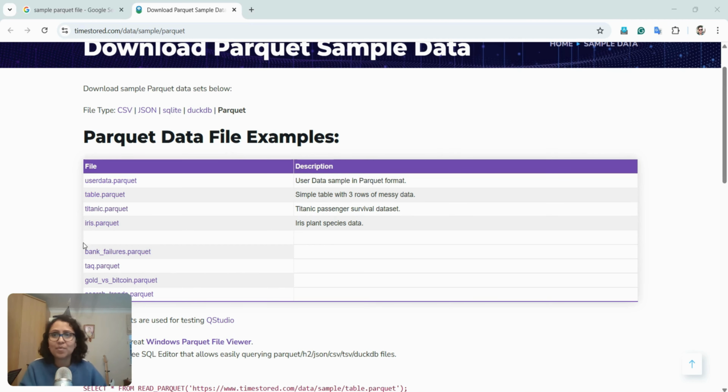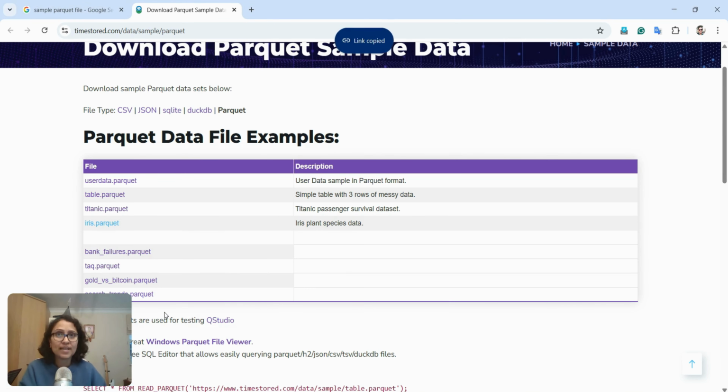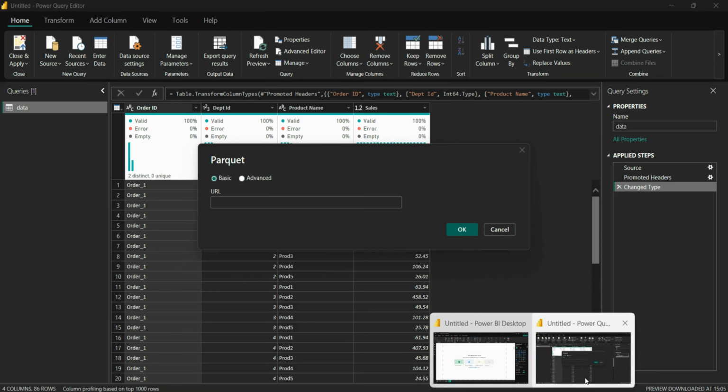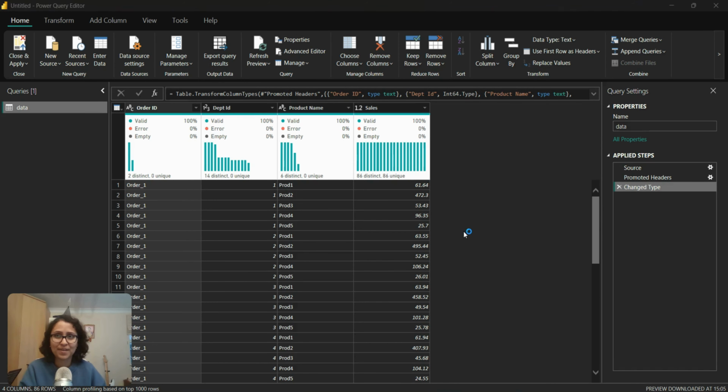You might have heard about this Iris Parquet file. So let's click on this link first. I don't want to click directly. I just right click, copy the link address, go to your Power Query, and place the URL. You can observe here we have this .parquet, and click on OK.